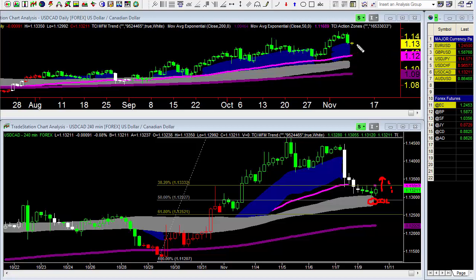On a daily chart, we're starting to enter into that blue action zone here, as you can see. And that is confirming with the 240-minute. Obviously the 240-minute has got a deeper pullback. Obviously, the smaller time frames are going to look a little bit more severe when the market pulls back. You want to try to line the smaller time frame up with the larger time frame. So in this example, we're using a daily chart and a 240-minute chart, and we're looking to execute the trade off of the 240-minute chart so we can get our catastrophic stops smaller.